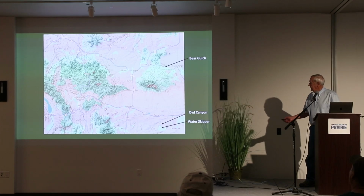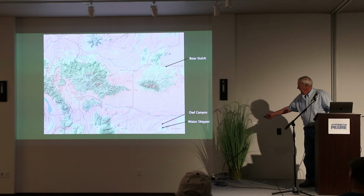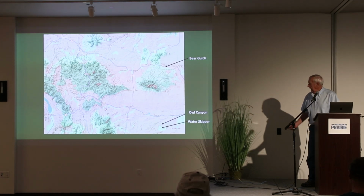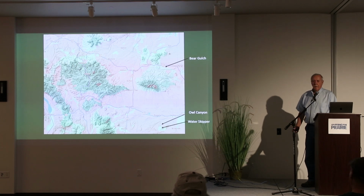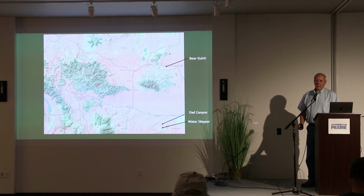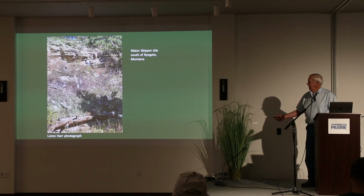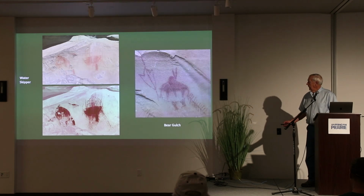And then Lauren tells me about this other site called the Water Skipper site down here. That's also south of Rygate, quite close to Owl Canyon. And this is a new site that nobody had seen before. And he takes me out there and takes me up to this site here. And here you'll see we found some of the, this figure is from Bear Gulch. You see that bustle on the back like these up here.